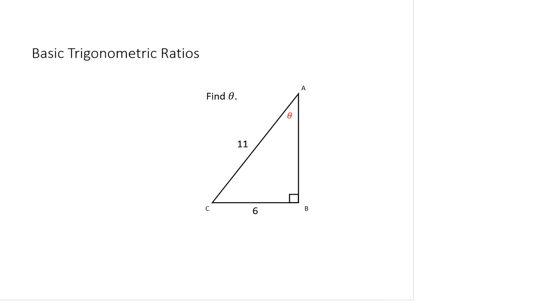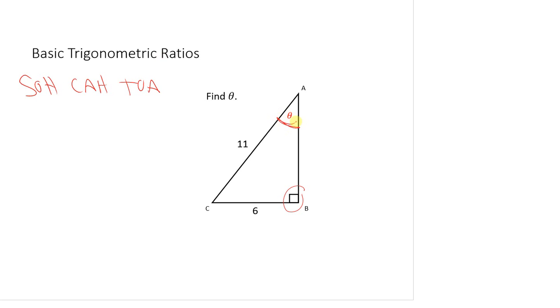Okay, so here we're going to review just basic trig ratios. First thing first, you need to make sure that you are dealing with a right angle triangle. If you're not dealing with a right angle triangle, you can't use your friendly tool of SOH CAH TOA. Here, we're clearly dealing with a nice right angle triangle, so we can use SOH CAH TOA.